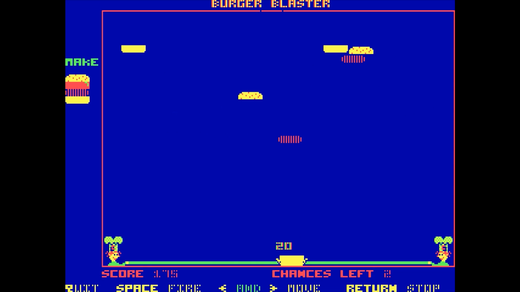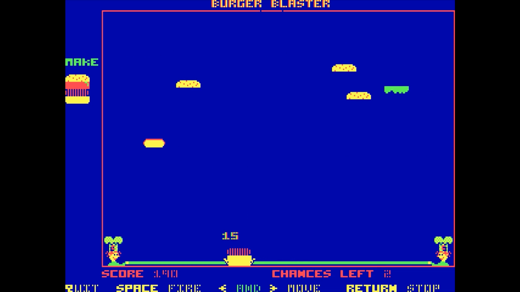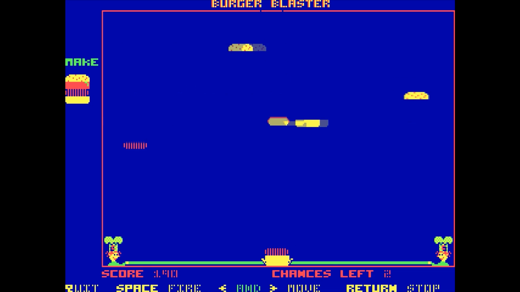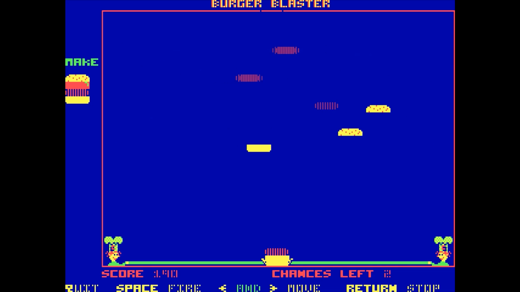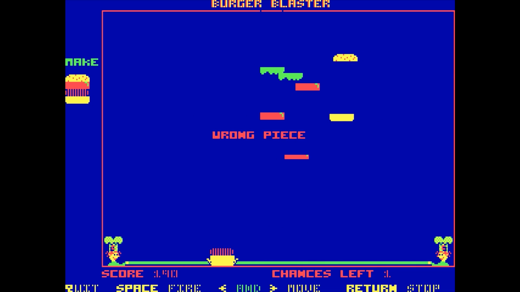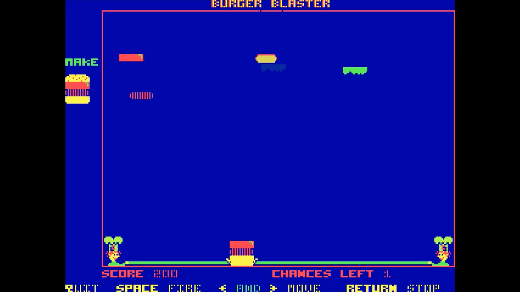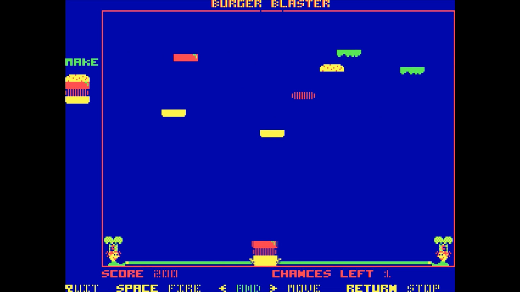I could see this really working out as a decent arcade game, so I have to wonder if maybe there was an arcade game like this, and this is actually a clone of that game. I don't know, but if anybody has any idea about that, let me know. Whoops, I do not want that. Oh, you actually... Ooh, if you shoot the wrong thing, it penalizes you.